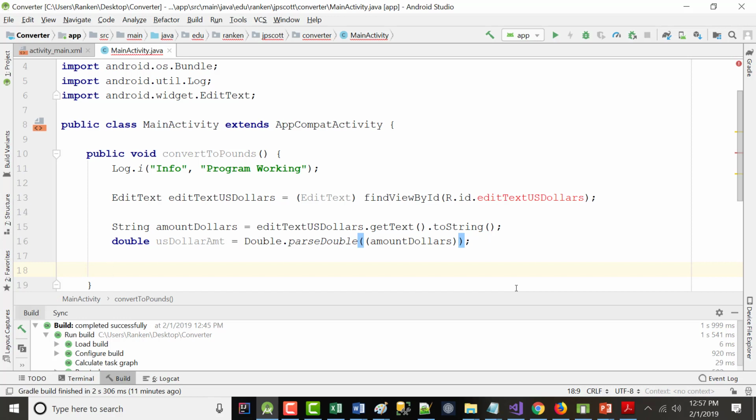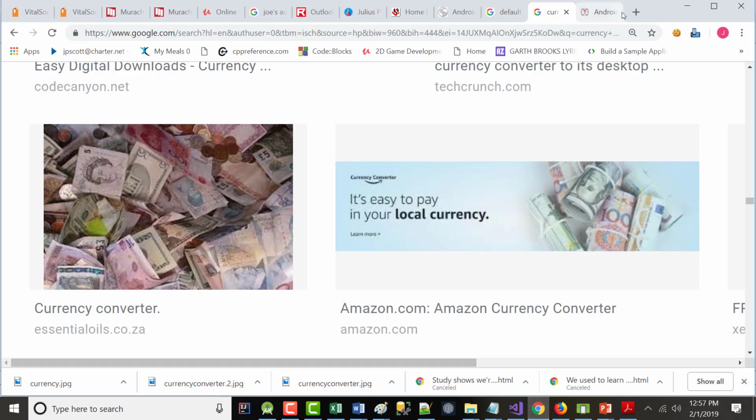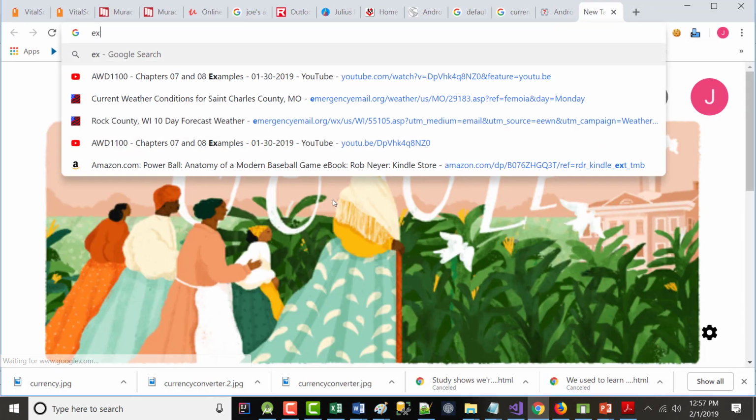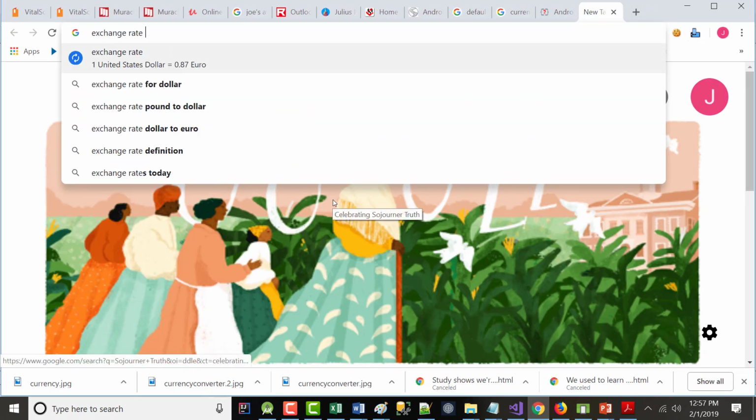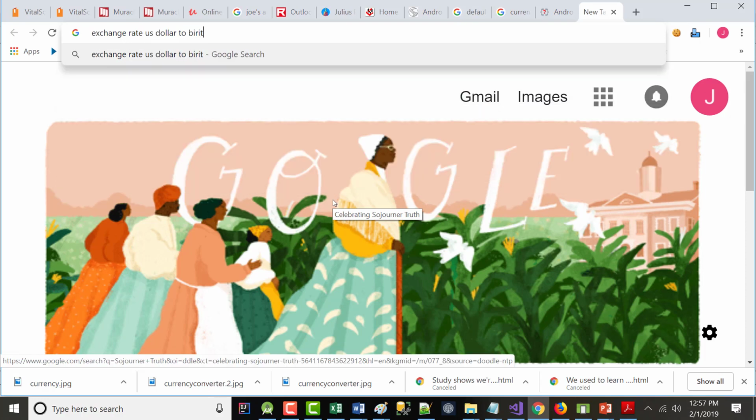The amount that I just put in is my dollars. So I probably should go out onto the internet, exchange rate, US dollar to British pound.